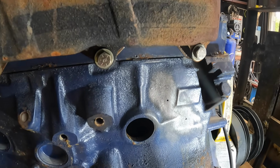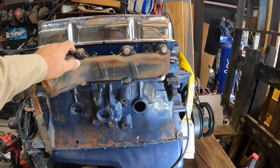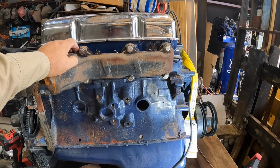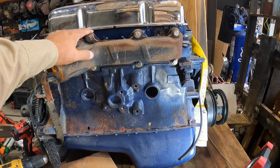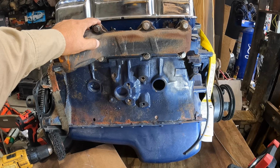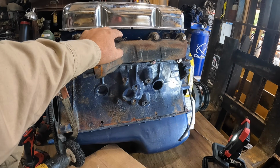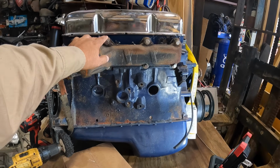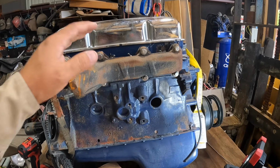So how in the world are we gonna fix it? Are we gonna silicone bronze it? Are we gonna TIG weld it, MIG weld it, stick weld it? What are we gonna do? Well, like I said, I've wanted to try this process for a very long time, and so I'm finally here. A bunch of friends of mine have done this, but I haven't. So stick around and we will see what we're gonna do. So hang tight.